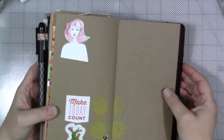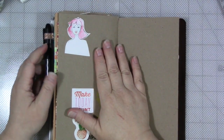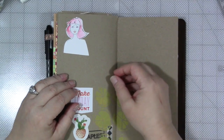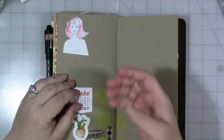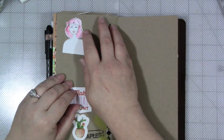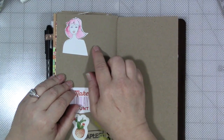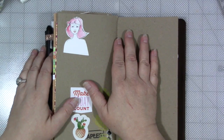Now we've got her in our journal, and you know what I want you to do? We're gonna keep the prompt in mind, right? And what is it? It's all about you, it's all about me. So we're really owning who we are this month. I'm having you really think about, are you always putting other people first and forgetting about yourself? Or are you always putting yourself first and forgetting about others? In that vein, in that thinking, I want you to write down 5 things that you like about yourself.